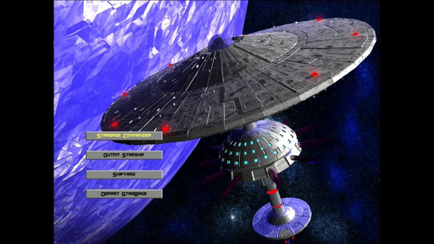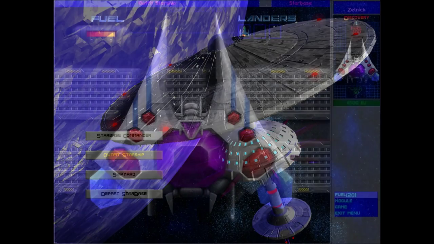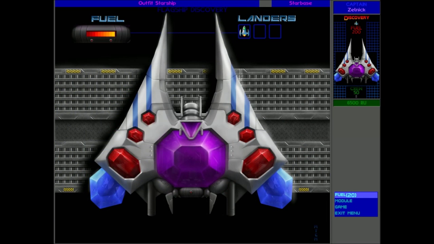Okay, so it looks like we can start editing stuff, or can we edit stuff? It doesn't look very editable. It doesn't look like the old Precursor ship where we could pretty much change everything, but let's just see what we can do. Okay, we can get some new landers, we can get fuel. Well, of course, that's the name of the ship. It's Discovery. It's an explorer. It discovers new places. It needs a lot of fuel.